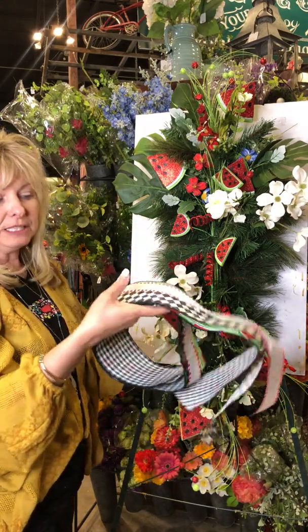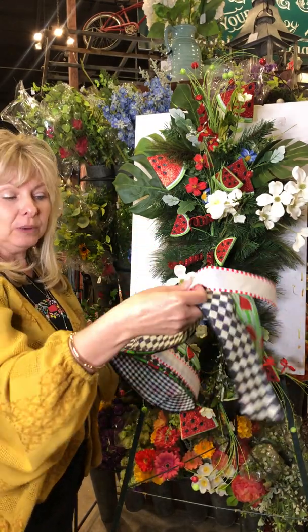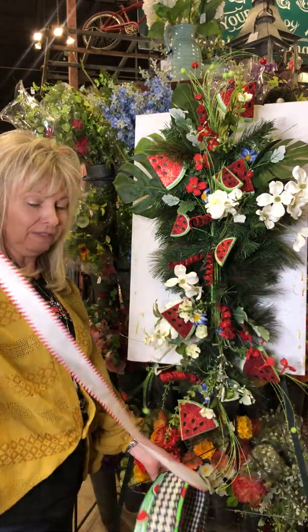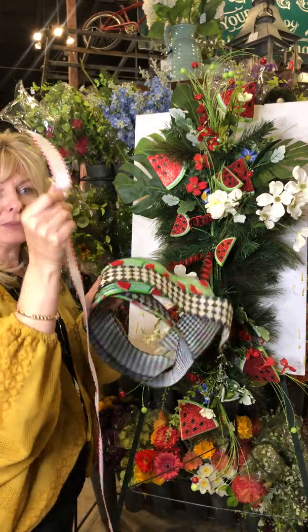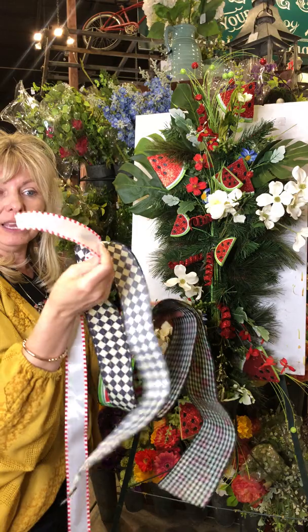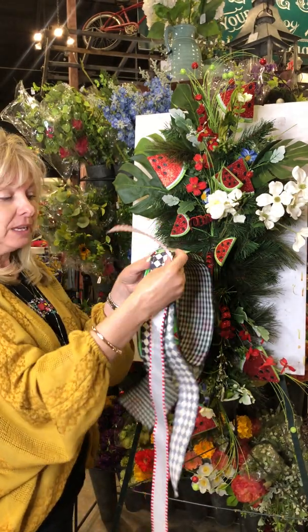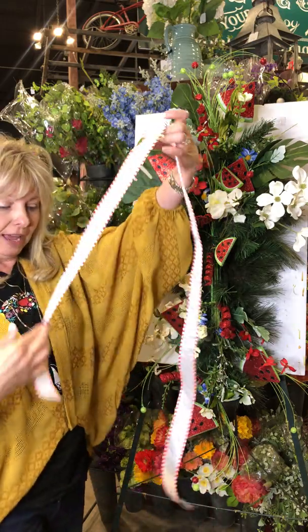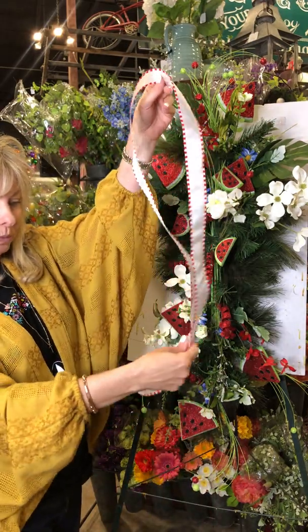Starting with our top, this ribbon is 1.5 yards. We always have usually 3 different ribbons. That way it really shows when we fluff it out. When you build your bow, I always start from my thinnest piece of ribbon to my medium width to my widest in the back. So you're gonna take your thinnest piece of ribbon, find the middle, the ribbon that you want on the top.